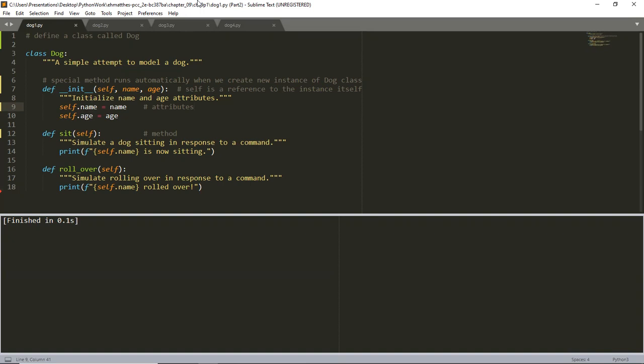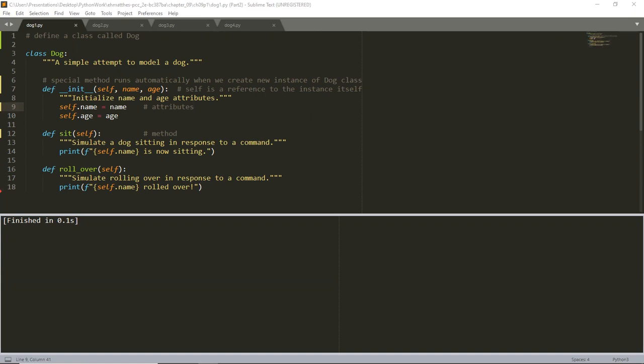But if you were to just run this right now, it doesn't do anything. It doesn't do anything because this is just the class. We haven't really instantiated an object off of it yet. So what can you do with a class? It's an important question that you should ask yourself. You could model almost anything using classes. Let's start by writing a simple class called dog that represents a dog. Not one dog in particular, but any dog.